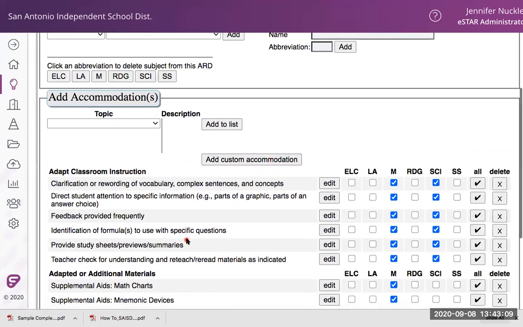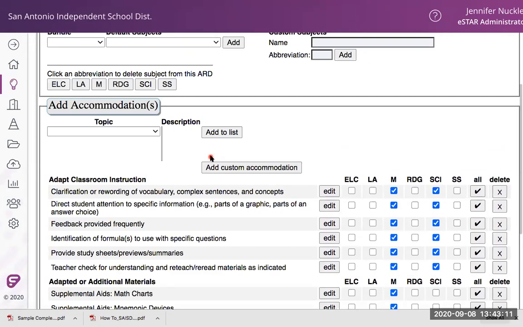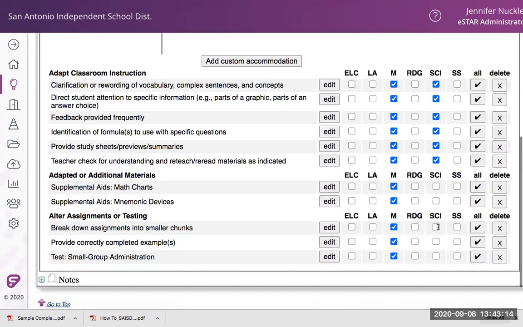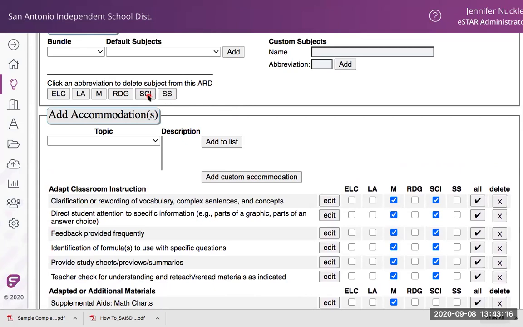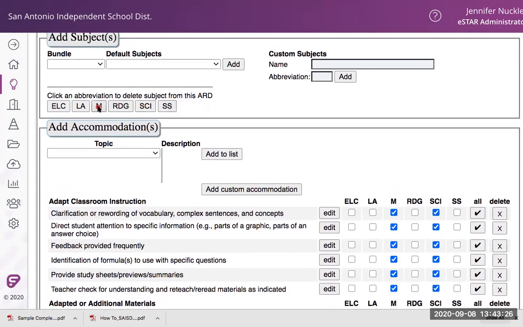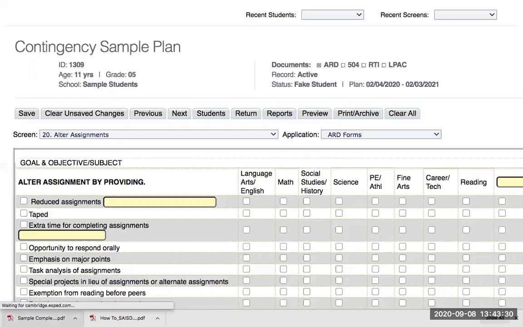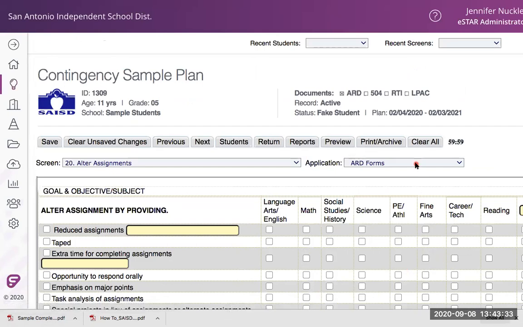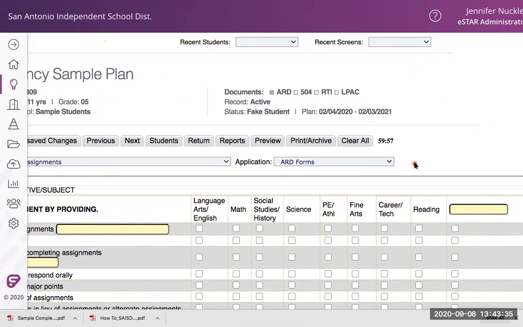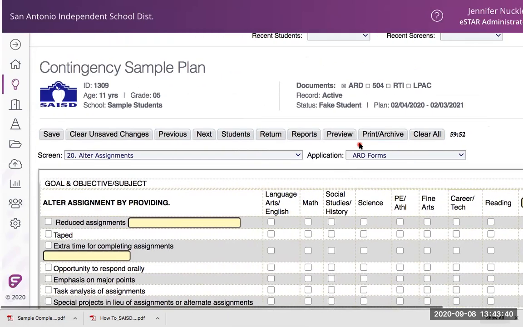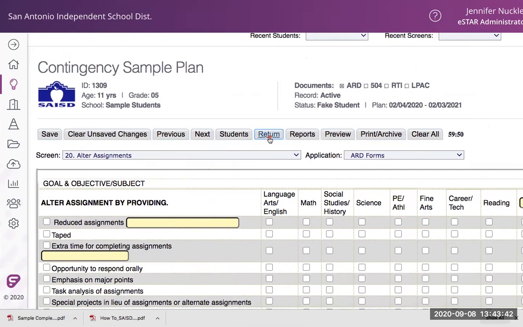If your teachers aren't using this one, a quick way to clear all this, yes, they could clear all the check boxes, or they could double click and get rid of all of the subjects and it wouldn't print. I don't want to do it for this student because obviously this is my example. If they want to get rid of all of these, there is an easy way, and I just learned this a few weeks ago and I feel like a complete idiot. There's a clear all button on all of these screens for the old buttons.